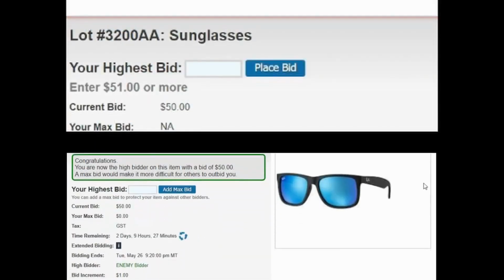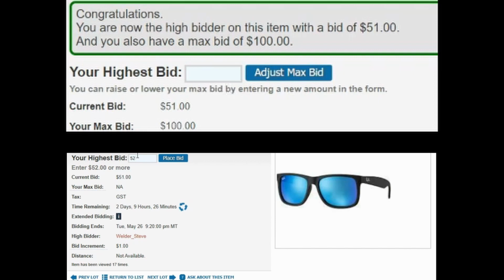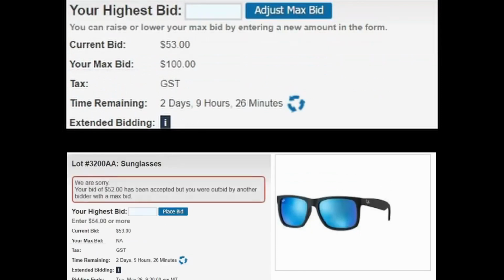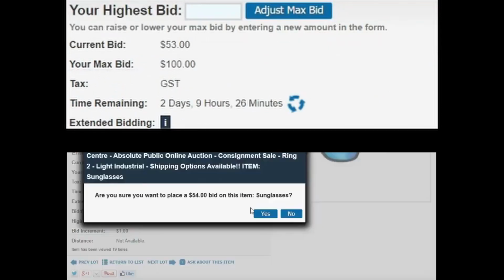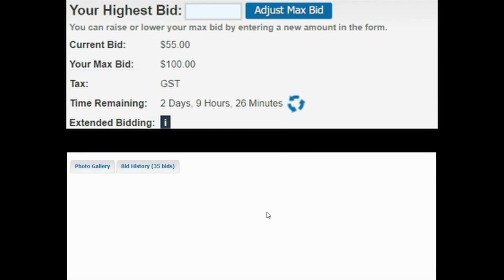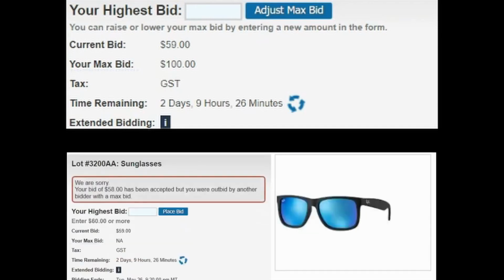For example, if an item's current price is at, say, $50, and it has a bid increment of $1, if you then input $100 as your bid, and if nobody else has a max bid put on that item beyond the current high bid of $50, then the price will go to $51 rather than straight to $100. Then, as other bidders try to bid against you, just like before, their bids will be automatically countered and surpassed by that item's minimum bid increment. In this case, $1 each time, and you'll remain the top bidder until your max bid's $100 threshold is surpassed. If somebody else bids the exact same amount as your max bid, you remain the top bidder.